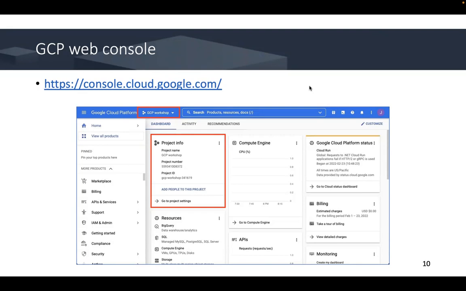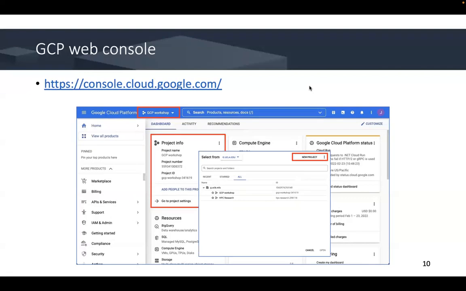Your project will also have a project number and a project ID. The project number is a random number that GCP assigns to your project. However, the project ID is a unique name you can choose or let GCP pick for you. And the project ID is important because you will need it to identify your project in GCP commands and all the APIs.